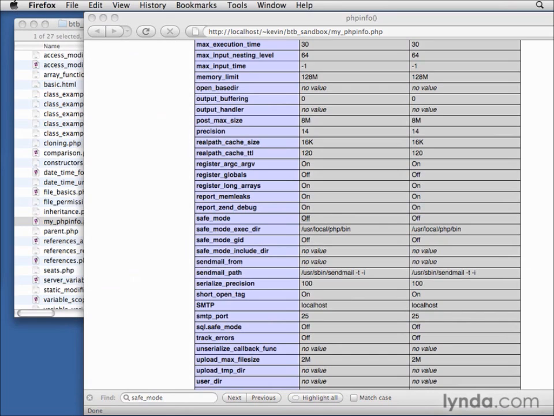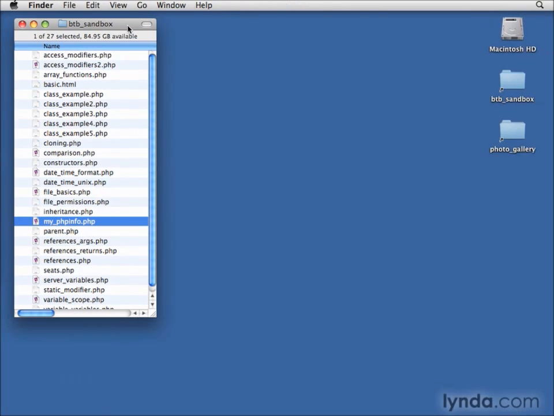What safe mode does is that when safe mode is on, PHP checks to see if the owner of the current PHP script that's running matches the owner of the file that you want to manipulate. So if safe mode is on, we don't have the ability to manipulate files that we don't own. Now this is a feature that was added mostly for shared hosting environments. It's eventually going to go away in PHP. It's not strictly necessary for you to have it on, certainly in your development environment, and even in your production environment. But if you're going to be manipulating files that you don't own, you will need safe mode to be off.